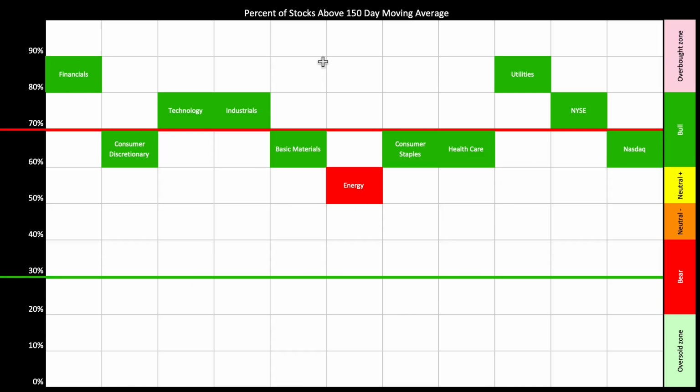Currently we're in obviously a strong bull phase, so it's not a good time for an investor to be buying at this point, because we'd want to see some sort of pullback. But we are in a strong bull phase. As you can see, we've got a few sectors starting to get into overheated territory, but for the most part the majority of the sectors and the two market indexes are showing that we're in the bullish zone, because almost all sectors are above the key 60% level.